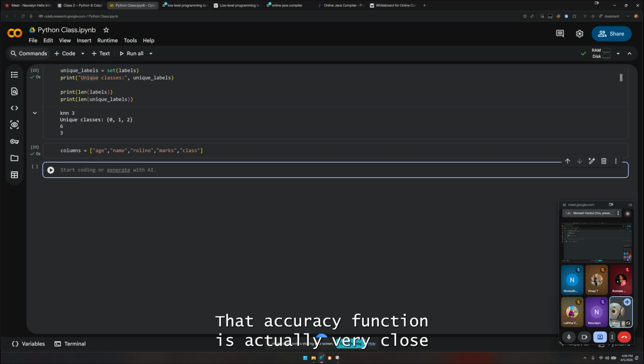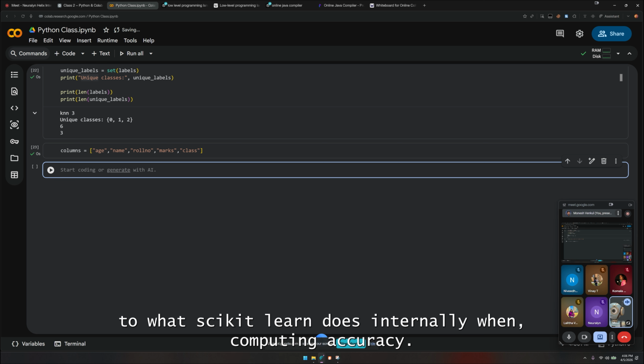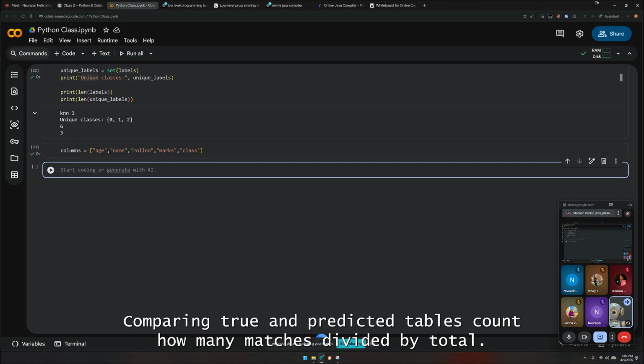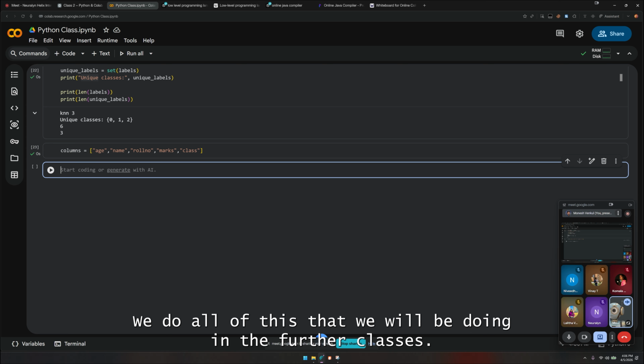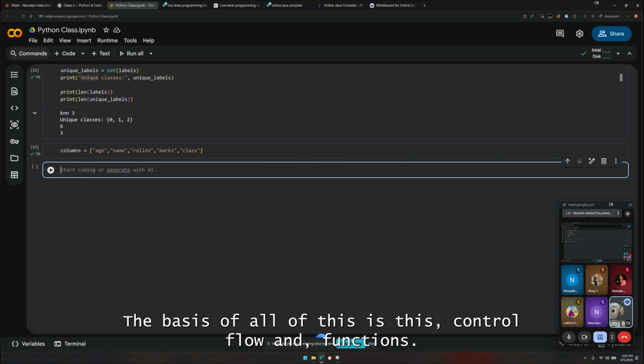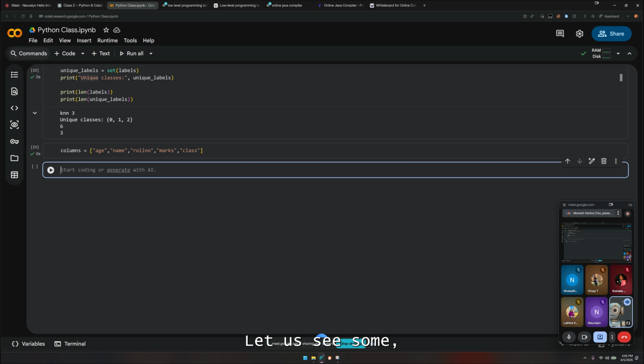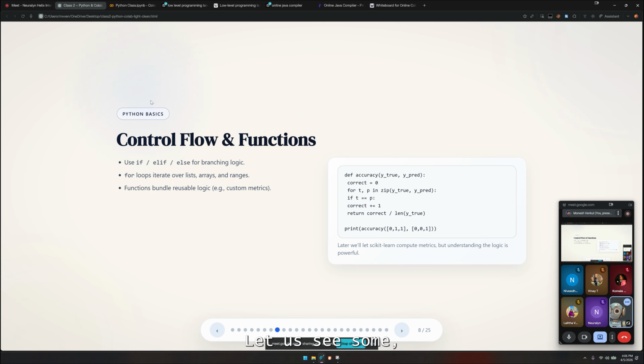That accuracy function is actually very close to what scikit-learn does internally when computing accuracy, comparing true and predicted labels, counting how many matches divided by total. All of this we will be doing in further classes, and the basis of all of this is control flow and functions. Let's see some code for it.